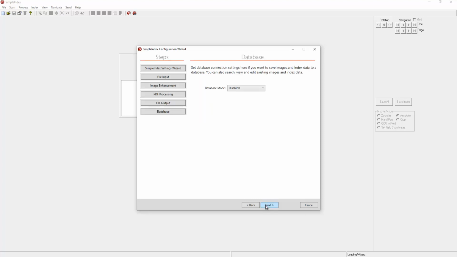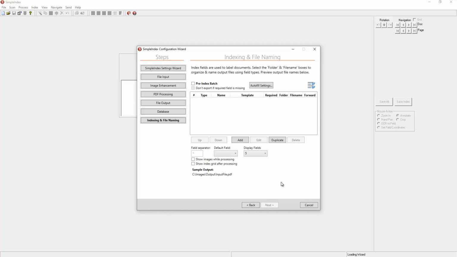Database. Again, something we're not going to cover in the basics video. There's other videos that deal with the database. Just know that if we need to, the values we're capturing in our index fields that we're about to set up, we could actually store those in a database and use them for searching later. You can also match against existing databases. If we have a list of customers, for example, we can look at the page we're working with and see if there's a customer name that already exists that matches in our database, so we know that's the right customer.